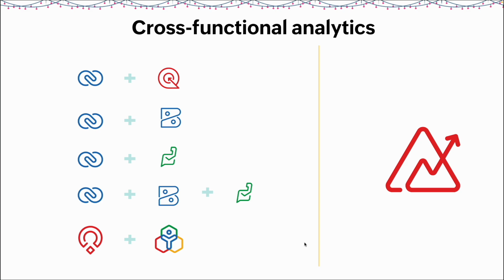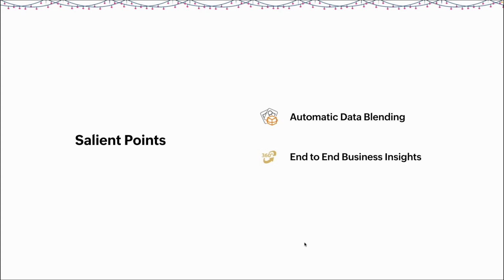And it's not limited to two applications. There are cases where you have more than two applications integrated. In this case, one of the examples is CRM integration with Books plus Desk. So this gives you that entire journey, the cycle of customer, how they're performing. So that's what cross-functional analytics is all about.